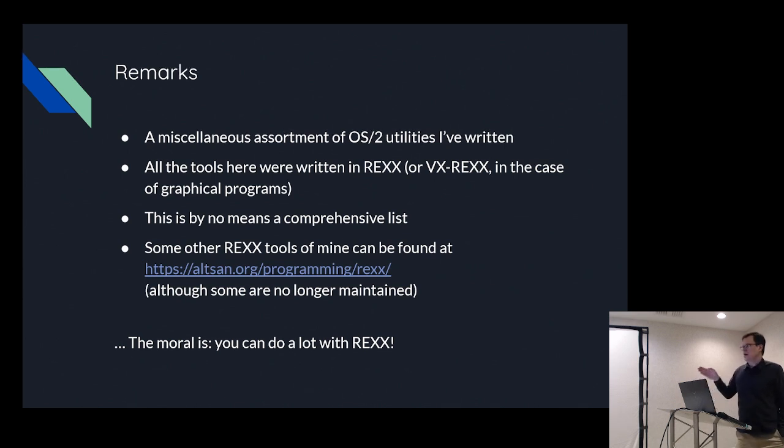And I have a website. It's not a terribly well organized website, but it has most of these that I'm going to talk about. Not all of them. Some of them are on GitHub, some of them are on NetLabs. This website usually has pointers to those ones, though. Also, my website has a bunch of other Rexx tools that I wrote years ago, many of which are no longer maintained, some of which are no longer even useful, and a couple of them are pretty arcane. But if you want to check that site out, I may show it briefly at the end if I have time.